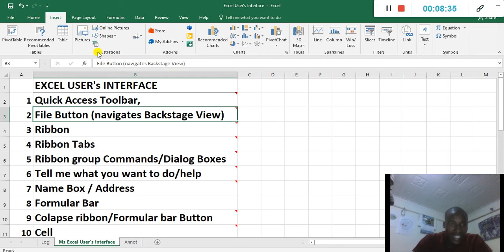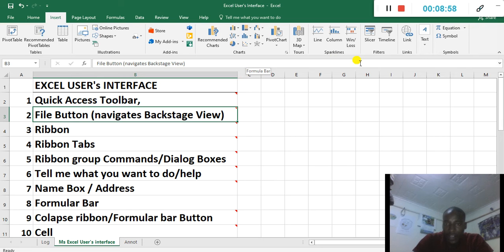The insert tab has tables. You can insert tables, illustrations like pictures, shapes, and screenshots. We have also charts. You can insert any kind of chart that you want. It has different charts.